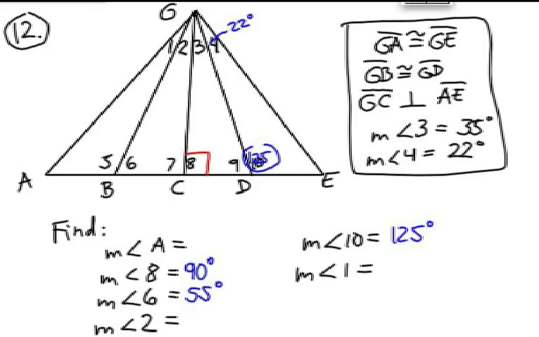Let's look at this obtuse triangle here on the outside. Angle 10, 125 degrees. Angle 4 at the top, 22 degrees. Subtract those two angles from 180, and that will give us angle E. Did you figure it out? 33 degrees.